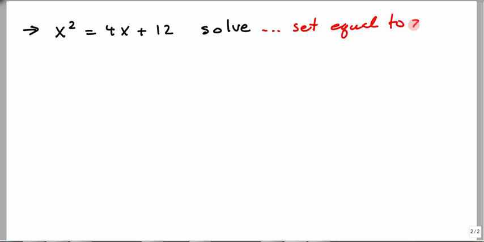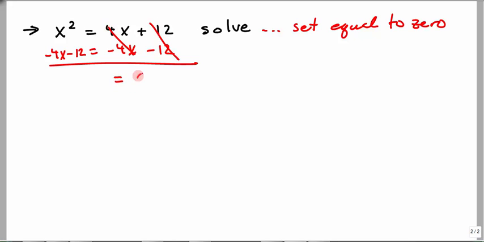Now one thing when you're trying to solve a quadratic equation is the first step you should always take is getting it set equal to 0. So here we have x squared equals 4x plus 12, and we're asked to solve. Well, our first step should be set equal to 0. Now sometimes we'll have some other methods where we won't do that, but when we get to one of those problems, I'll show you some of the distinguishing characteristics that you'll look for in the cases where you don't set it equal to 0. So we'd subtract 4x and subtract 12.